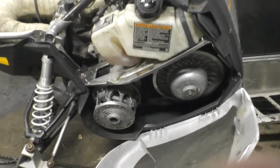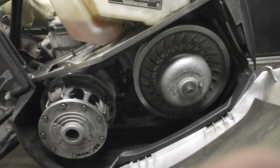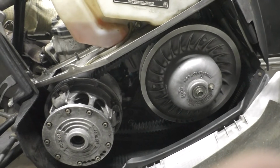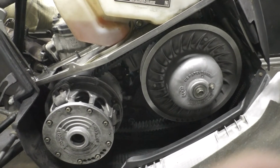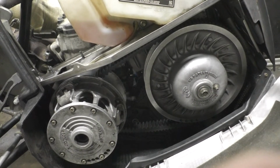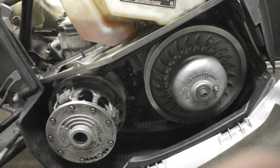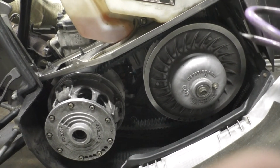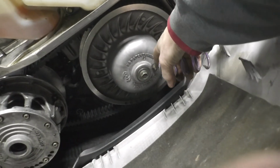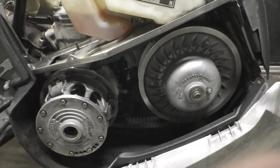Still got the Arctic Cat primary on it. I was wanting to use the Polaris one, which is on the 800 now, but the 800 is a 33 millimeter 110 taper, and the 600 is a 30 millimeter 110 taper. So if I wouldn't have reamed the other one out, I could have used it on here. But since I did, and I haven't come across any for a good deal, it's on there. And then the belt is actually the Powder Special belt, the Arctic Cat 020. Just had to adjust the screw there to get it up and sitting right.